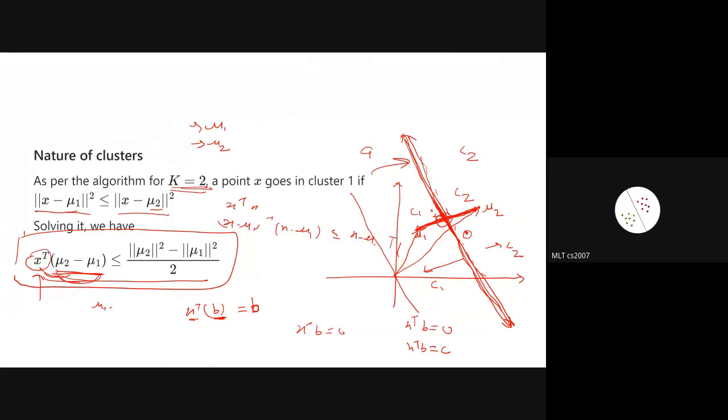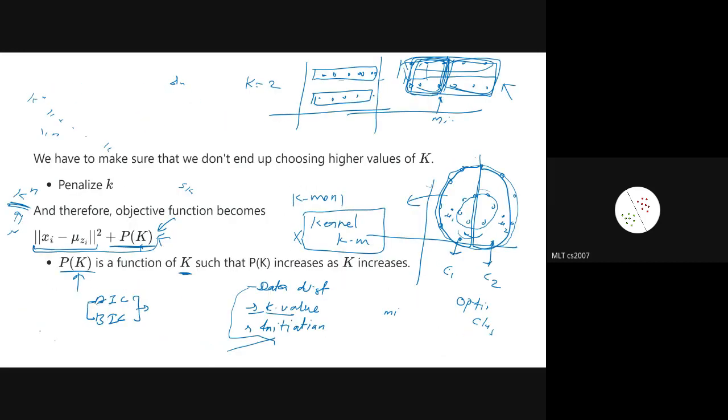Another thing that we have seen is the nature of clusters. We have seen that the decision boundary, or say the partitions, are a linear function, right? A linear boundary, so that is a hyperplane in d-dimensional space. Because the partitions are linear in the feature, a data set whose clusters are not linearly separable cannot be partitioned using this algorithm. An example of this is concentric circles, where the natural clusters cannot be partitioned using a linear function, right?